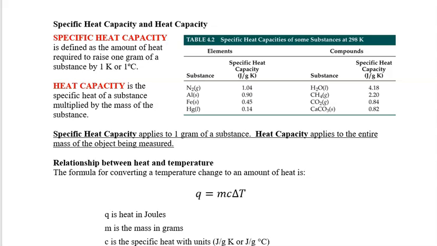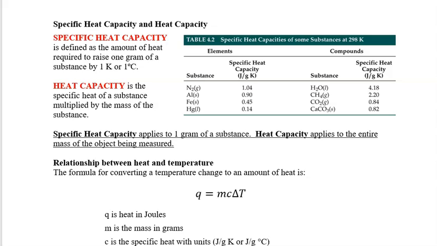Oftentimes people talk about heat and temperature like they're the same thing. Something's high temperature, it's got a lot of heat. But remember the difference. Temperature is internal to the object. It's the internal kinetic energy of the object. And we measure it on something called a thermometer. Heat is a transfer of heat energy, thermal energy, between an object at higher temperature to an object at lower temperature. So if no energy transfers, there's no heat. So the energy, in other words, has to come out of the object and go over to another object. And that other object could be the air. It could just be the atmosphere.